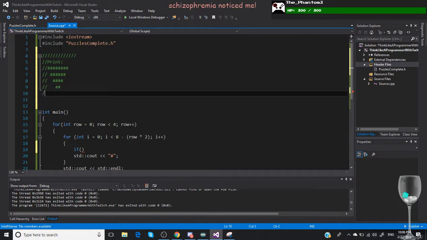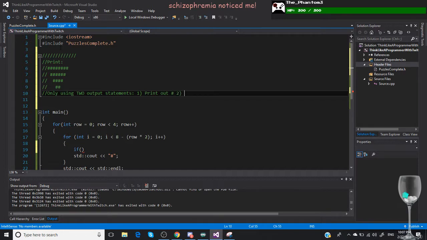Print this only using 2 output statements. One to print out that and this, or whatever symbol you really want to use.